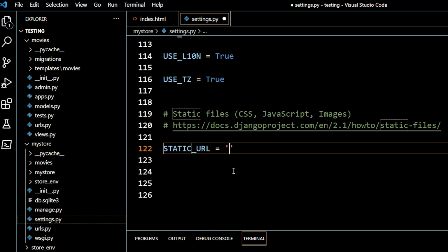So here I have an app called movies. I want to have the static in my movies app, and the static folder itself. Mind you, this forward slash has to end your URL. It's compulsory.